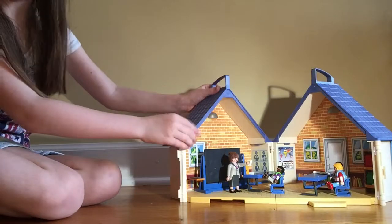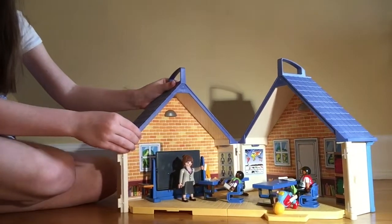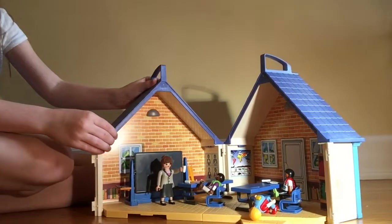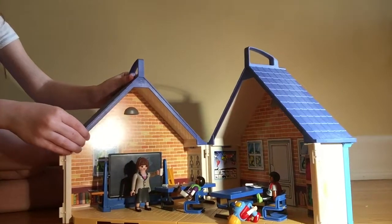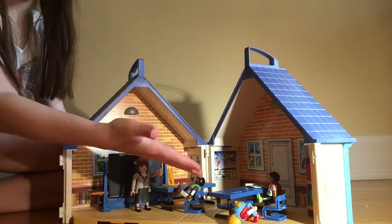Okay, so I'm gonna get the school. I'm gonna carefully, don't want anyone to fall. Isn't it weird how I just said that and then it just happened? Yeah. So, do you want to start with the teacher or the kids?